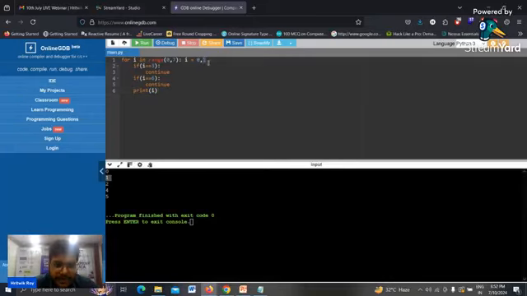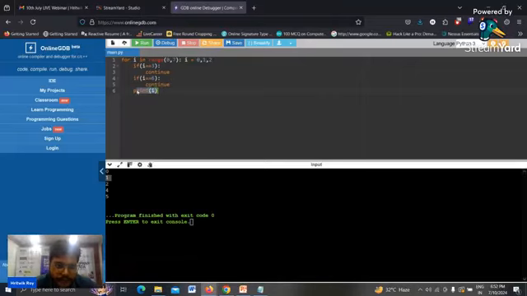Again it increments this value, 1 plus 1 is 2. And again it checks if the value of i is equal to 3 or not, which is also false, and i is not 6, so that is false. And it just prints the value of i.